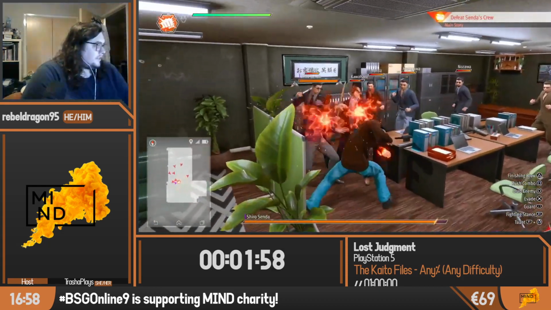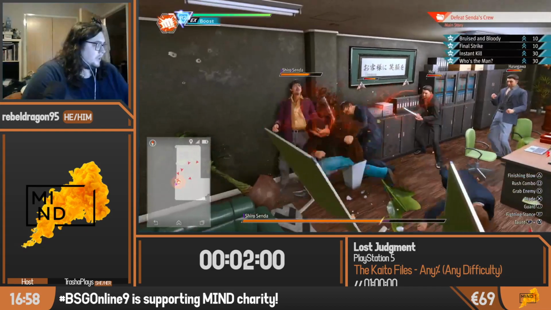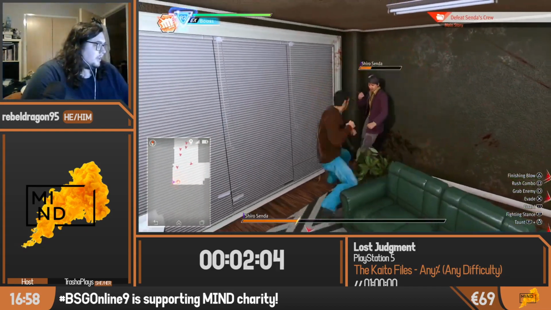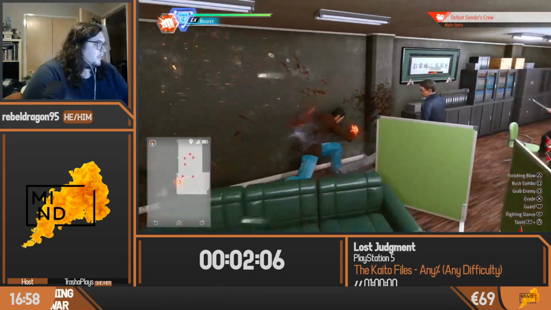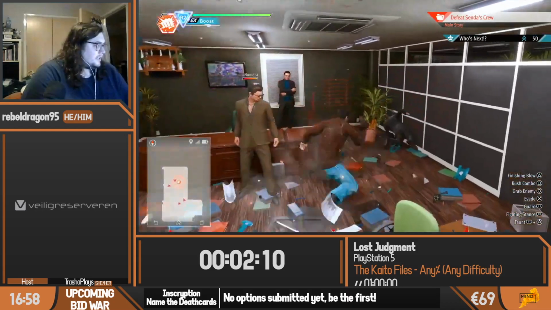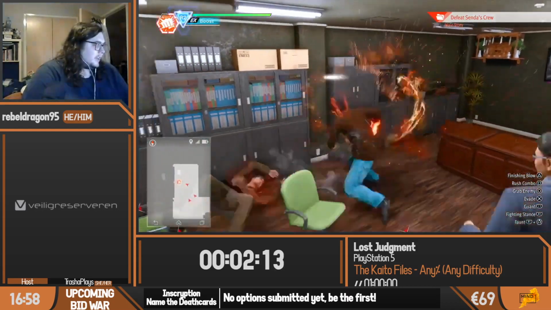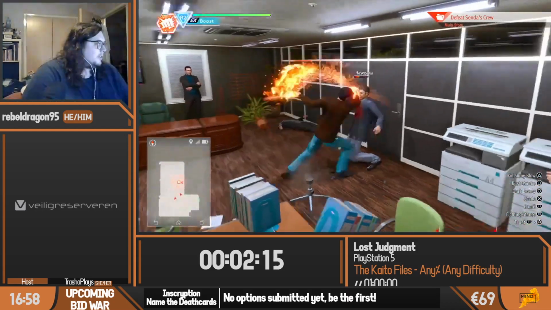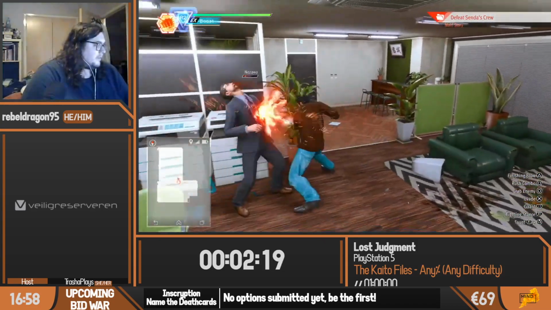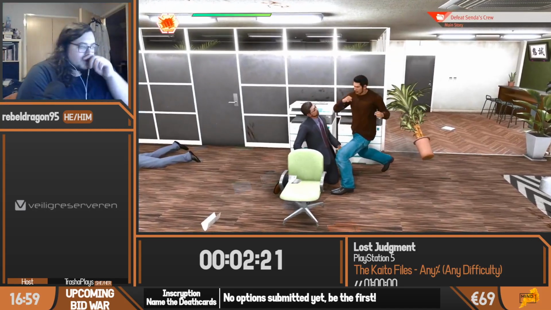Alright, so this is Kaito's first fighting style. This is Bruiser. Very similar to Kiryu's Brawler style from Yakuza 0 and Kiwami. But there's a few differences. Like, Kaito has a couple of different animations and stuff he can do. But most of it's pretty similar. Oh, that was okay. Alright.